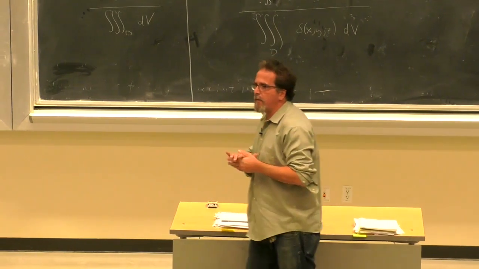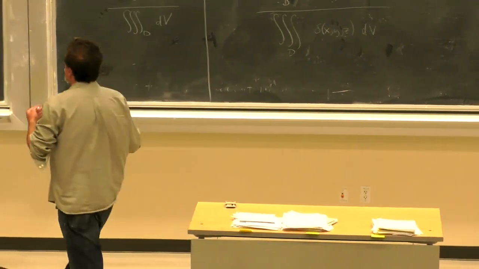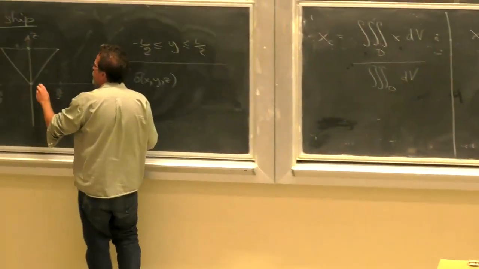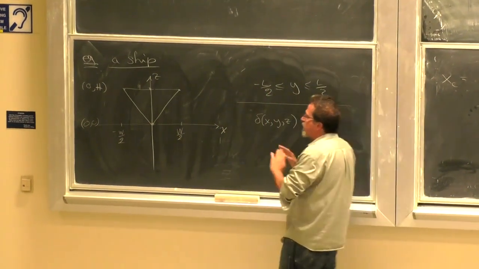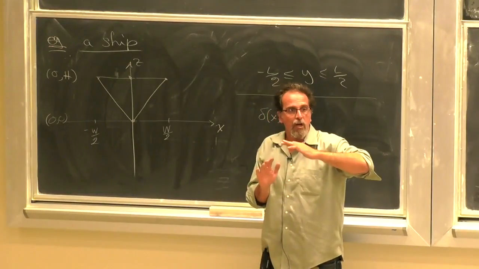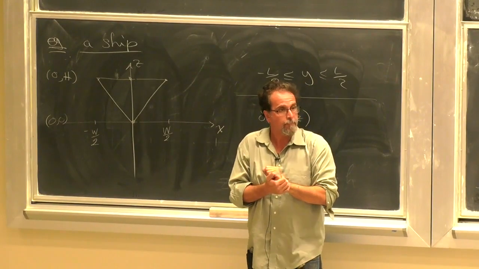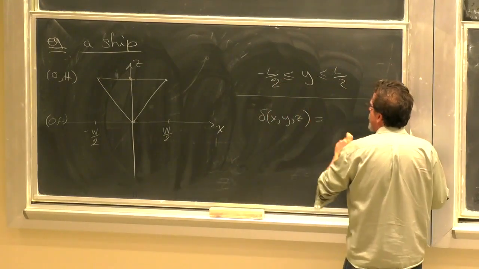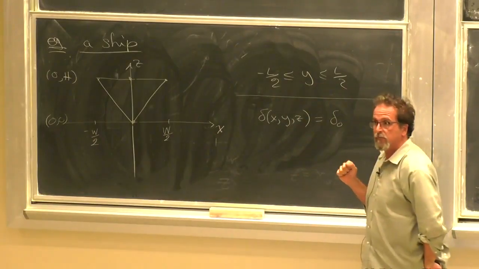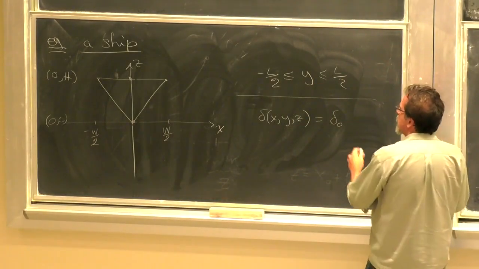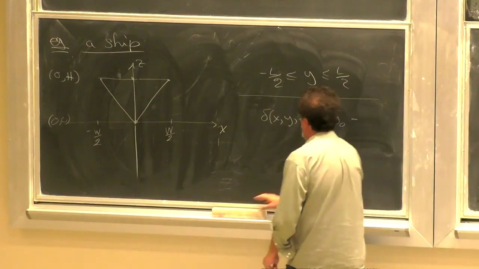But maybe we can do a linear density situation instead. So let's choose a linear density here, and I'm going to choose a linearly decaying density just because it's something different. Let me say it's going to be independent of x and y. It's just going to be larger at the bottom and smaller at the top. So what I need is a parameter, so maybe I can say down here it's some constant delta 0. And then it's going to decrease as you go up.